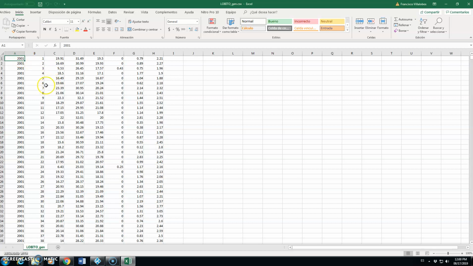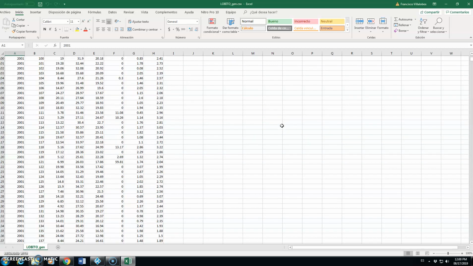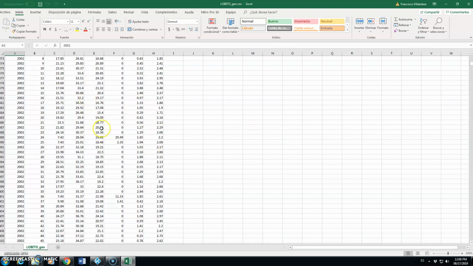These are the values of solar radiation, maximum and minimum temperature, rainfall, wind speed, and vapor pressure. And this is for 30 years of daily data. These have been generated using the program ClimateGen.